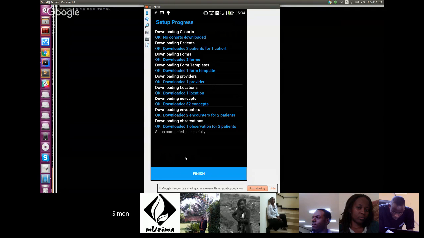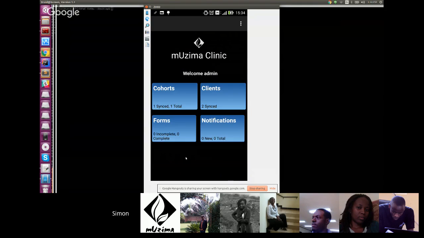So once it's done, you click on finish, and the next is the landing page, the dashboard. As you can see, we are not doing barcode installation. We hope the barcode and the other things would also think through the workflow of how those can be added.